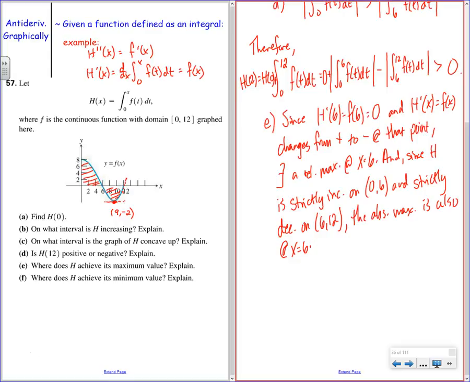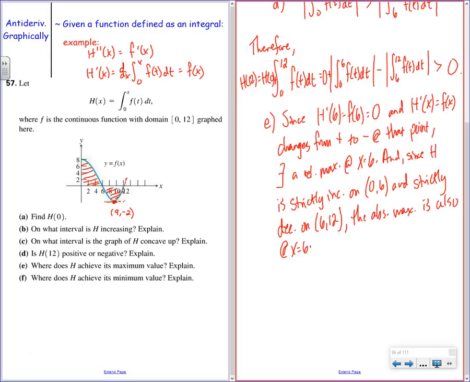But if it says value, is that why we can't say the value of the y? It says where does it achieve its value? Long story short, it doesn't say local min, it doesn't say relative min or max. It says its min, its max, so it means the min, the max. Does that make sense? Yeah. So, min. There are none.